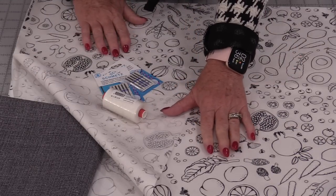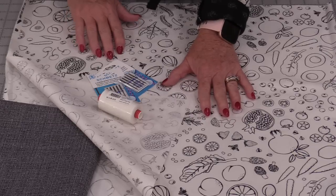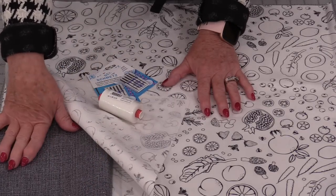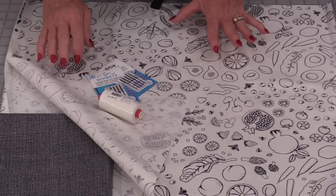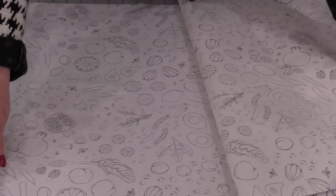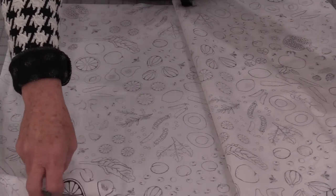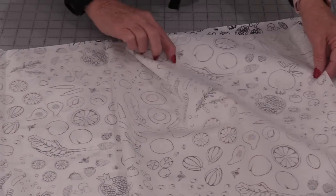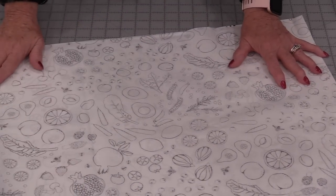This is the fabric I've chosen for the bag. The bag does not have a lining, but I'm going to show you how to add a very simple lining into it. I will use this darker one for the lining. So let's start with the outside of the bag — I have that long piece cut, 18 inches by 44 inches. Let's put those right sides together. You can pin this fabric, however I would recommend clipping it.